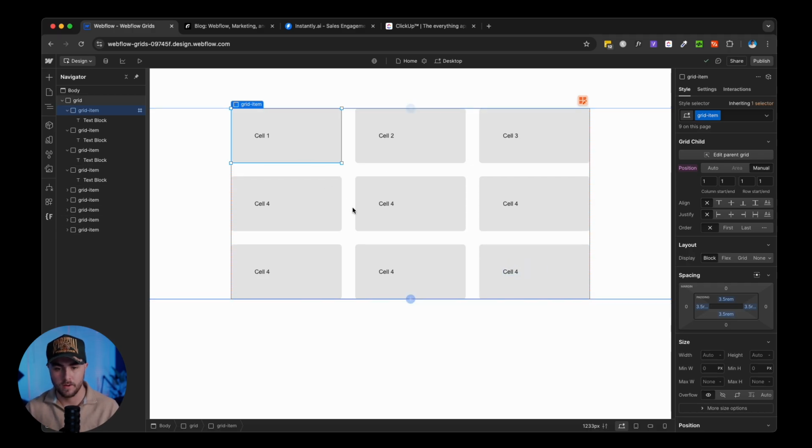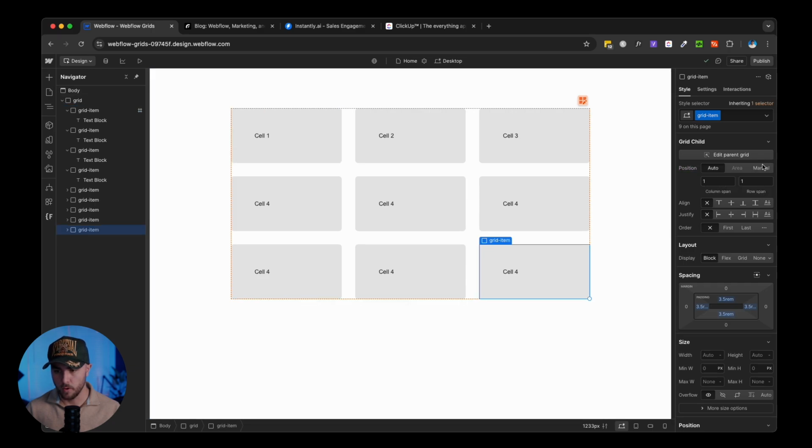So I just want to swap cell 1 with the last cell in the grid. All we have to do is take this grid, turn it to manual as well, and you can see our coordinates. This one is found at 3, 3, 3, 3. And this one is found at 1, 1, 1, 1. So all we have to do is replace this. So I'm going to turn this into 3, 3, 3, 3. Now we're down here.